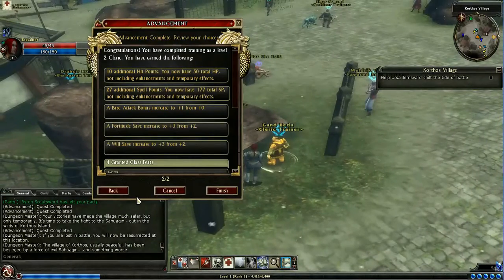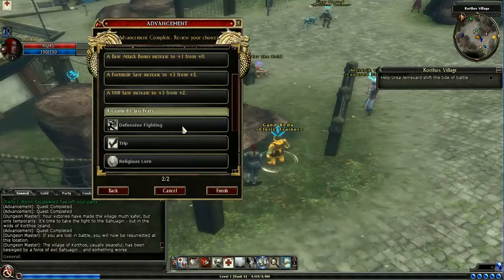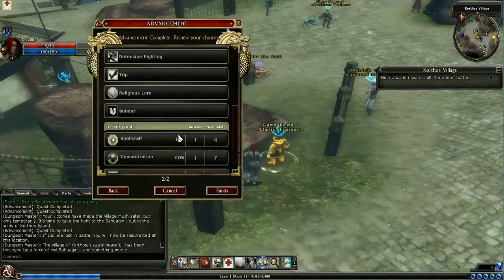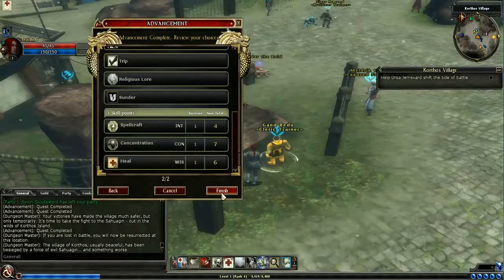Now sometimes it'll let you grab extra feats. You'll learn extra spells, all kinds of that stuff. There will be different steps for those. And it also gave us 4 new feats. Now the only one of these that matters to us is the trip feat. The others don't. Trip gives you a chance to knock someone on their butt.